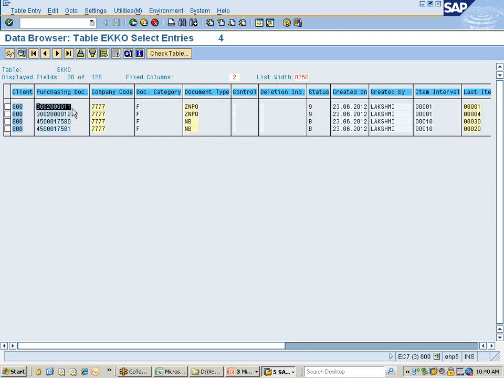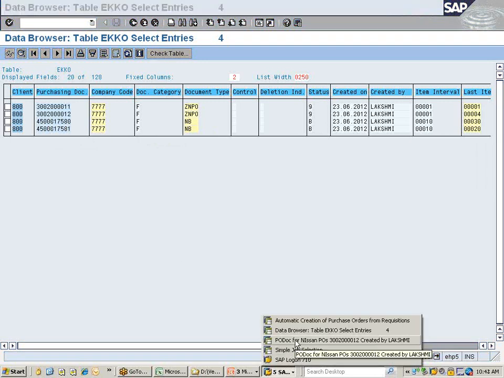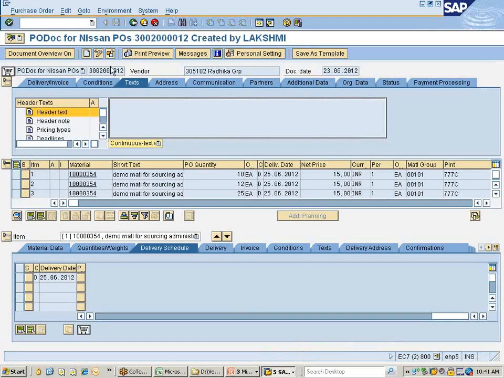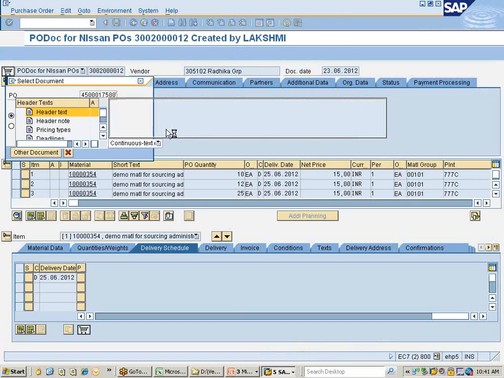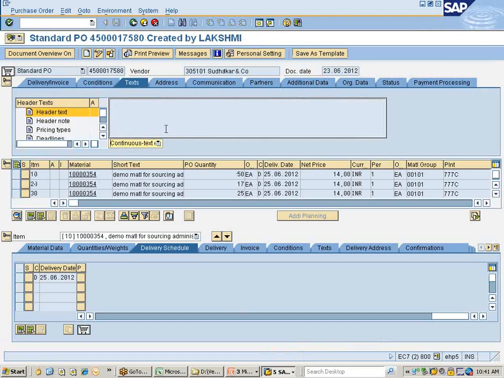These are the 2 which I created, where I selected ZNPO while creating purchase orders via assignment list. But these are the ones which were created automatically by the system. The job just got processed, and it processed the requisitions. But the PO number range we selected was 33300 something, and here we can see 4 POs with numbers starting with 45, right?